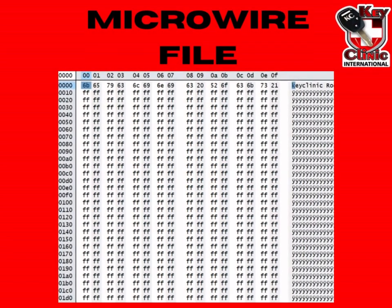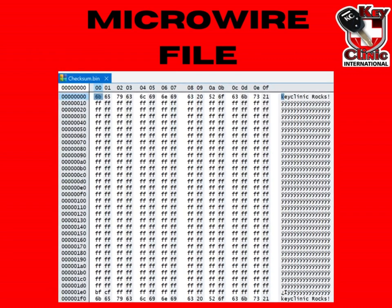Let's get started. In your exercise folder, I want you to go and open up the file named checksum. That file comes from a microwire, or for the guys who have bought one of our kits with the EPROMs, you could load a file onto your EPROM, read it, and then save the file. After you save the file, you're going to open it up with your hex editor. After you have opened it up, we will look at the content of the file, and I've created a short video where we are performing a checksum and creating our own checksum.